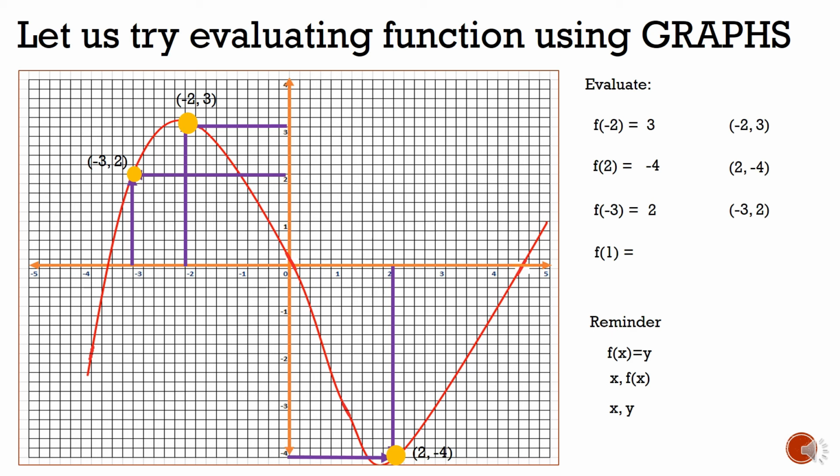And the last one, let us find f of 1. 1 is in the x-axis and going towards the curve, touching the curve at negative 3 in the y-axis. So therefore, the coordinates are: your x is 1 and your y is negative 3. So this is how you evaluate function using graphs.